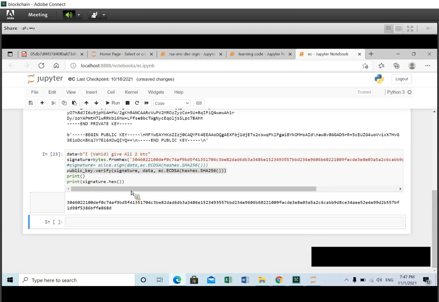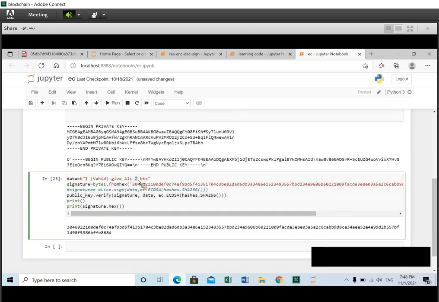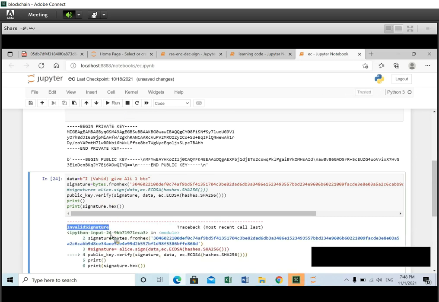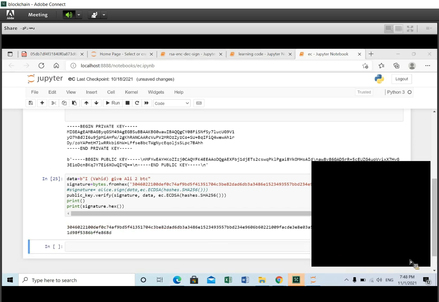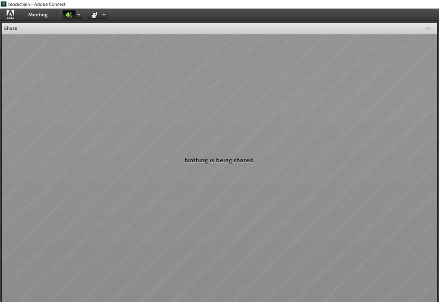If nothing appears here, it means that everything is okay. But if you change the original message, for example to 1 Bitcoin, and verify the signature, this is an invalid signature. Again, if I correct it and run the program, everything is okay. And that's it.